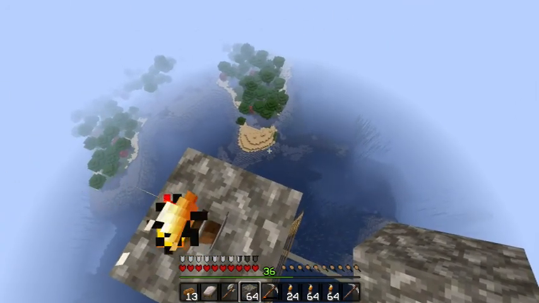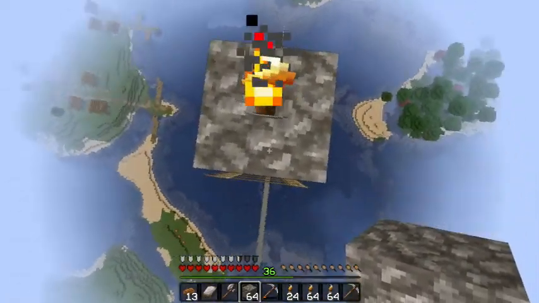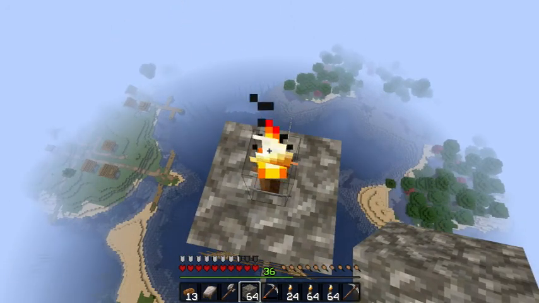So we're gonna make a nice size platform. It really doesn't matter what size, you just want it big enough because on this floor we want to be able to have our enchantment table.